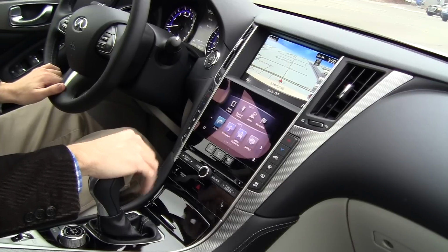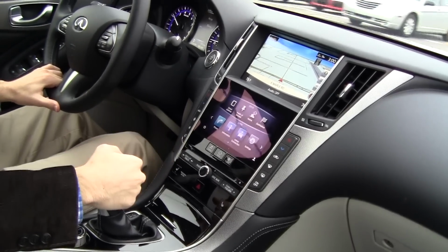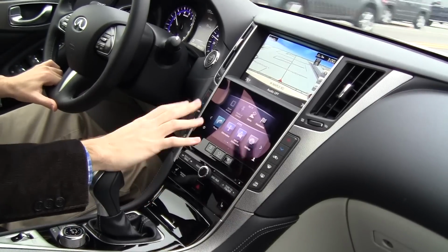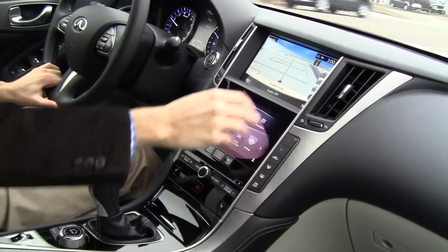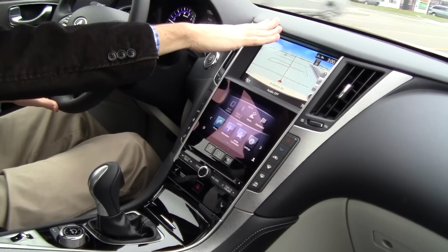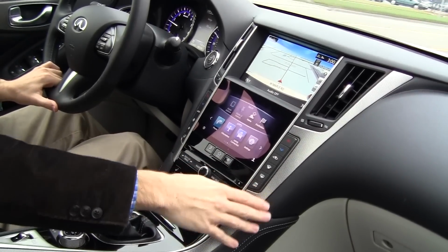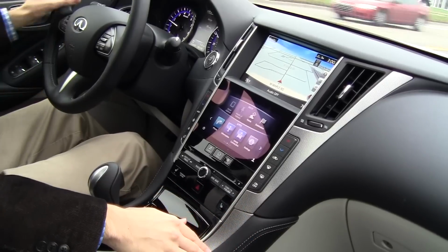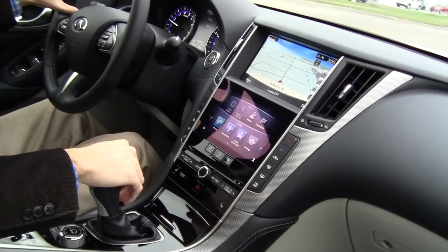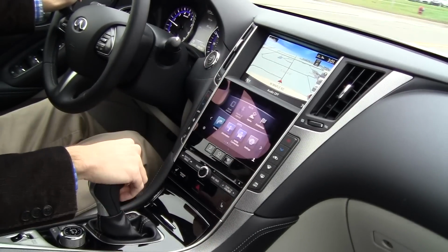So again, a nice thing that you'd come to expect on a luxury vehicle of this price would definitely be the heated steering wheel as well as the heated seats. But also not to be forgotten is the interior quality, which is very apparent here throughout the spacious cabin. We have nice solid trim pieces on the top here, as well as this nice brushed metal, which feels very nice to the touch, very solid. And coming down, continuing this waterfall, as I like to call it, feel, we have our leather with stitching in it, which looks very nice and refined. So definitely a fun sporty interior that's geared more towards the minimalist style. However, everything works together seamlessly and feels very nice. Now let's go put this car in the garage.